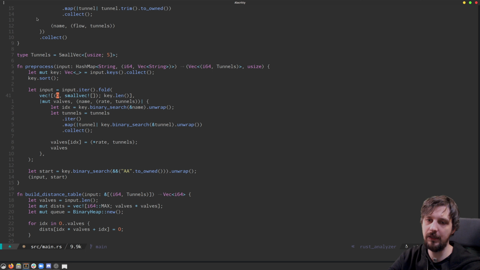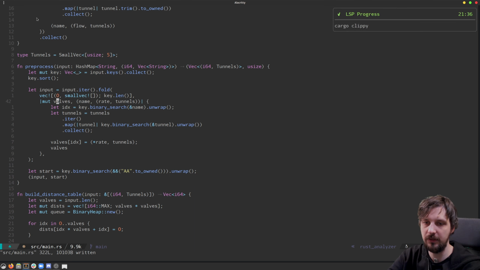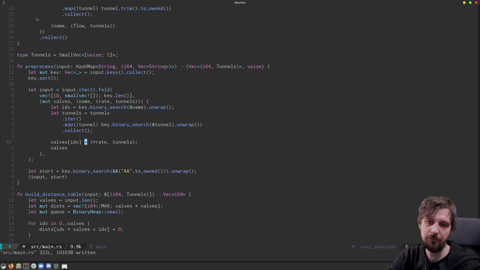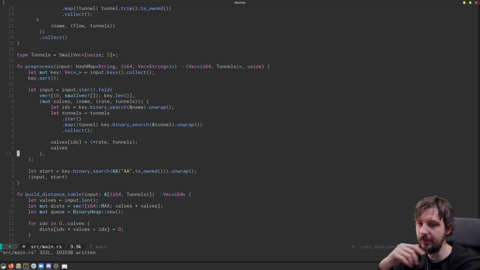And I start with saying that there are no paths from this node, and there is no flow at this point. So this is kind of the initial vector value. It is done so that I can assign to some particular index in this vector, so I want them to be already there. So I look for the index of my key, then I map the tunnel mapping, looking for the proper places, and to the index of my key, I just assign the new value. So this is how I process this.